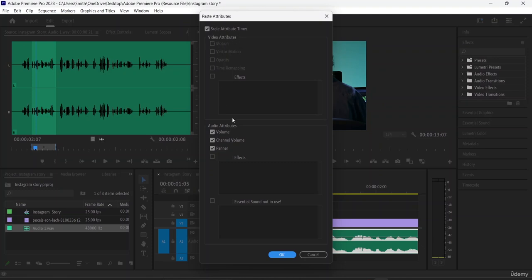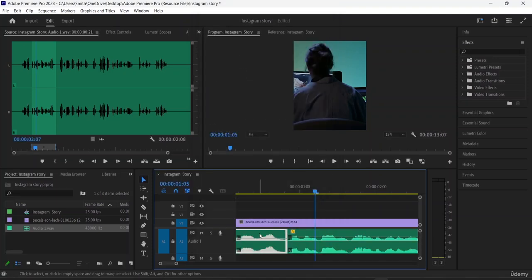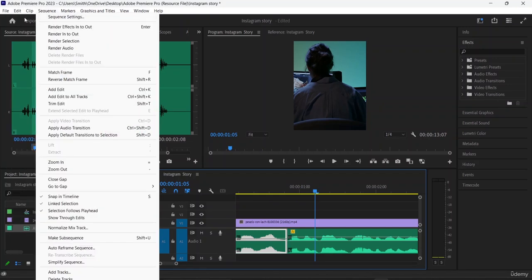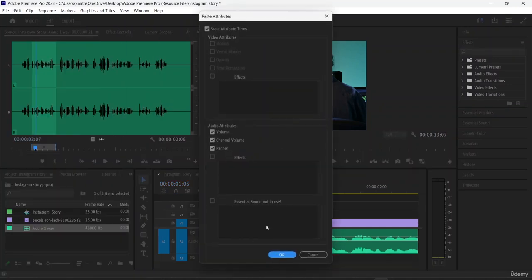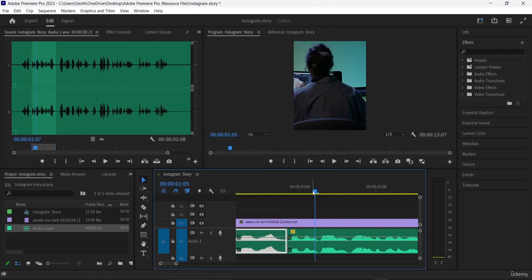I'll copy all this volume, channel volume, all of this from here. I'll click on OK, and maybe I'll select this, and come here again, paste attributes, and yes, I have selected everything, and I will click OK from here.